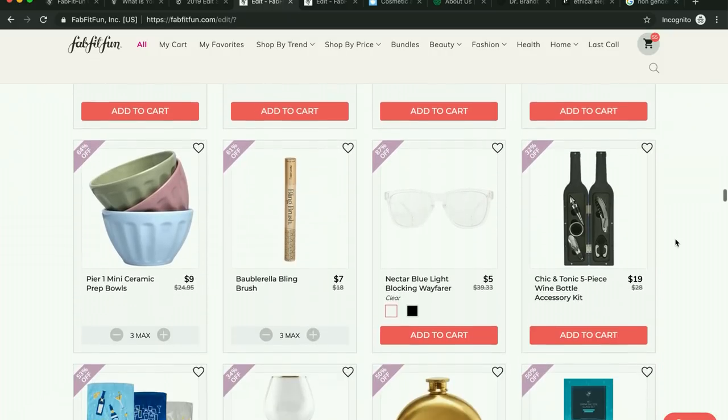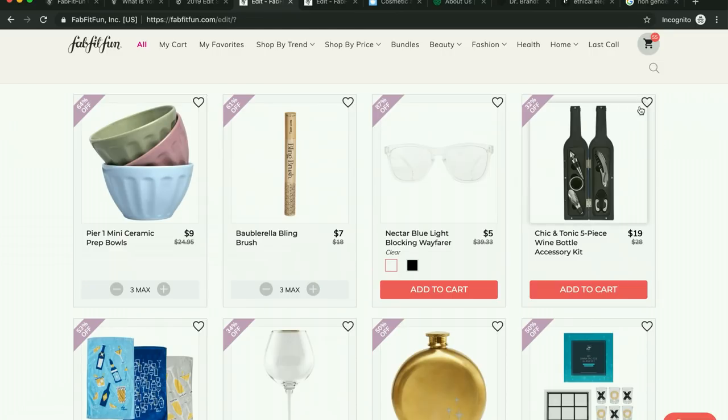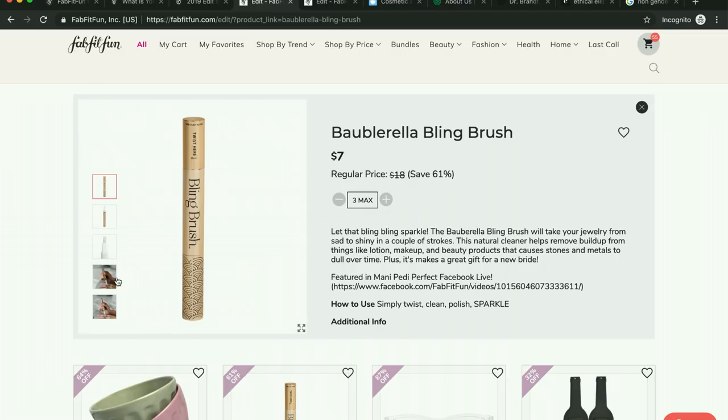And let's see, going. Okay, these people are saying really, really good things about this. So this is another thing that I maxed out on because I thought this is something nice to have on hand for a little birthday gift for a coworker or something along those lines. So I put three in my cart. I may or may not get three.